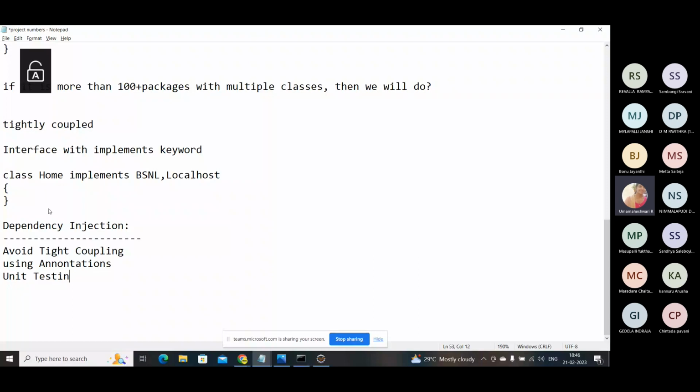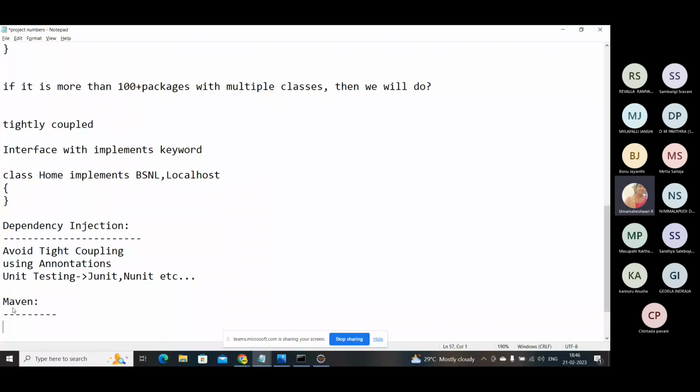So what is unit testing all about? For example, if I go with Java, then I'm going to use JUnit. If I'm going with .NET, then I will have NUnit. So like this, there are so many testing tools, and all of these will be supportable. Okay. So yesterday we discussed what Maven is, right?